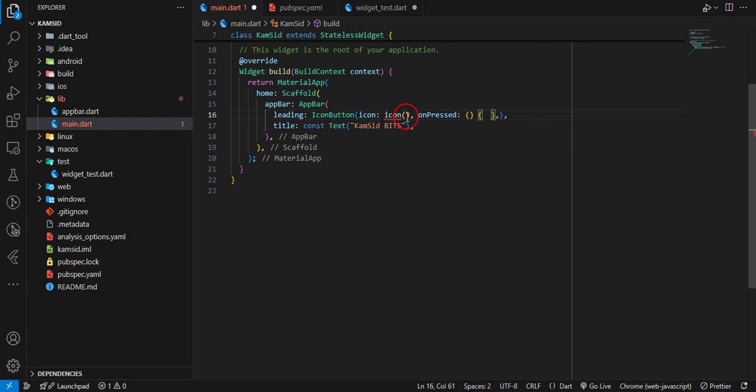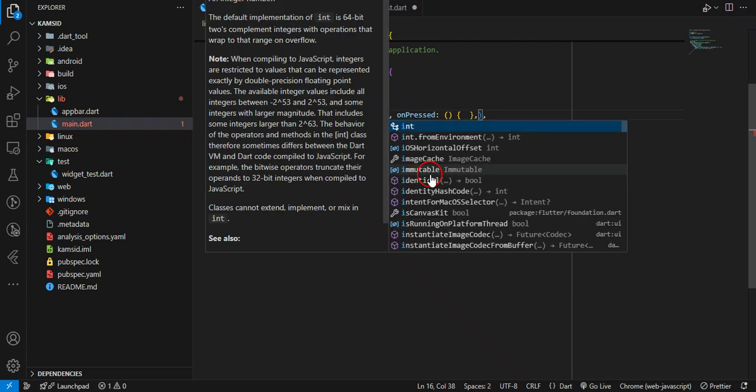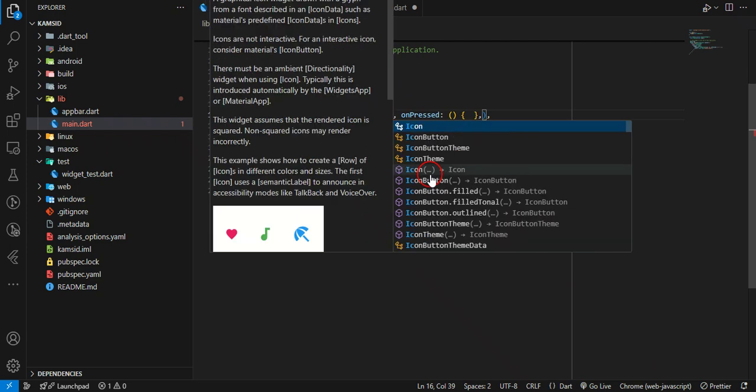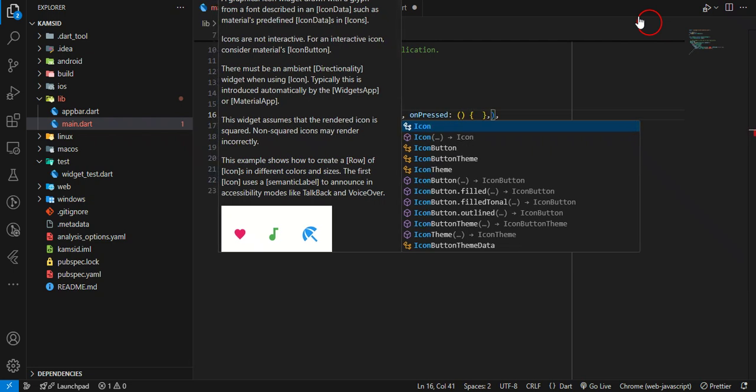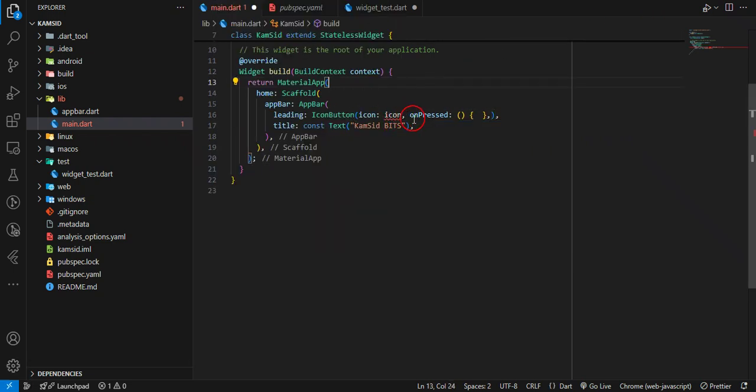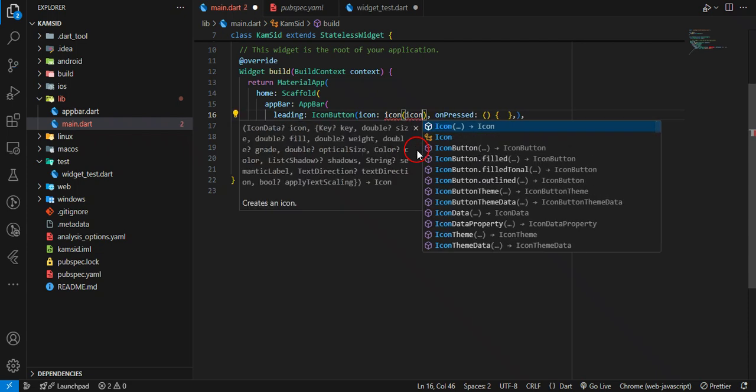So now under this icon, there's something called Icons, right? Or you can just say Icon, or don't even let me use this one for you. Let's just use our normal Icon.